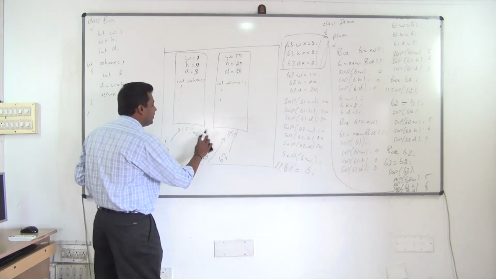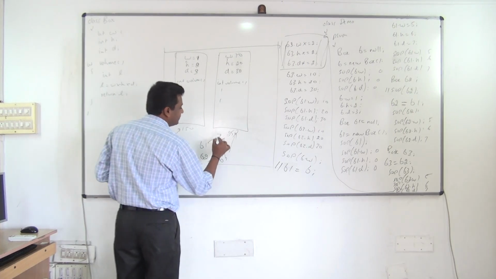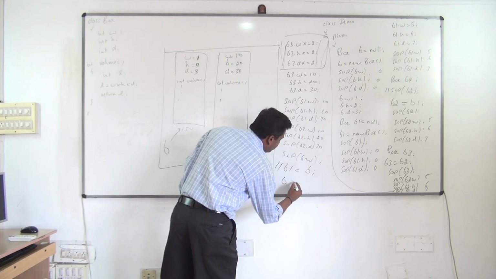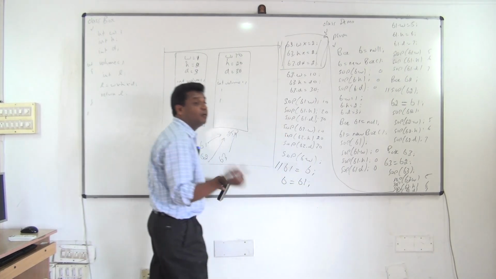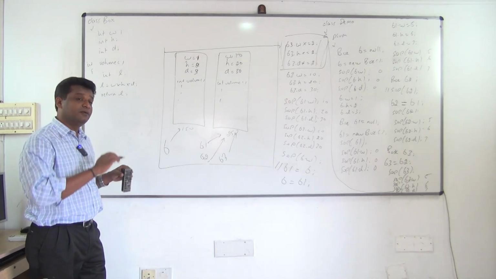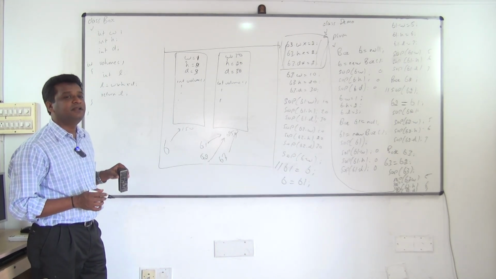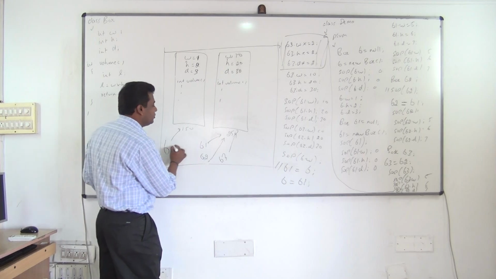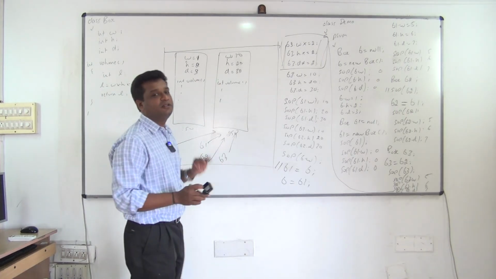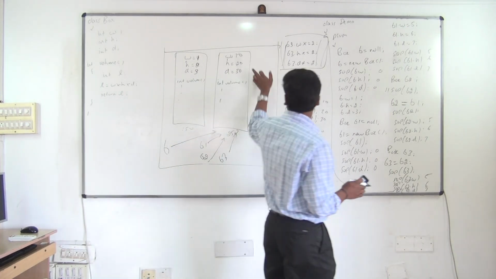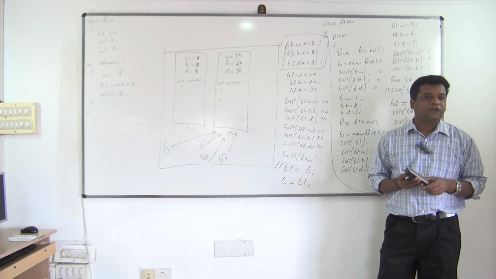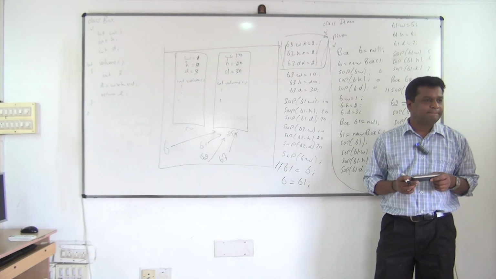Okay. Now let me bring it back to the original position. I'll not do that. Instead, I'll do the opposite. What will I do? b is equal to b1. Now what happens? The value of b1 is given to b. What is the value of b1? 250. So that is given to b, so b will now refer to this. Now all the four variables are referring to this object, and b.w will now print 10, 20, 30.